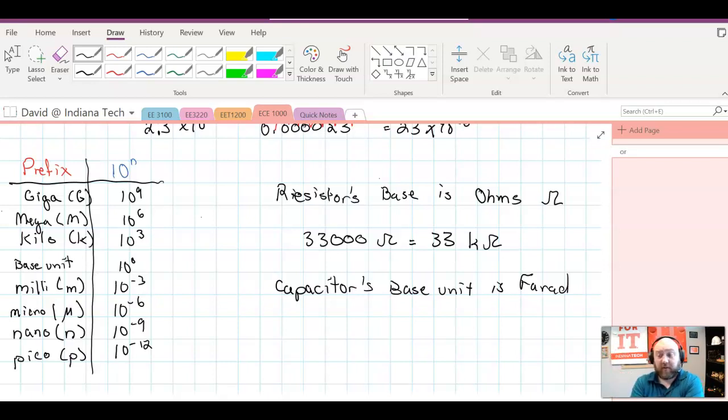And there are capacitors that are that large. They're used in industrial applications and in power applications, like power grid stuff. But the capacitors that we'll be dealing with primarily, especially at the beginning of your career as engineers here, will be much smaller valued because we're dealing with much smaller voltages. And so they'll be in the microfarad to picofarad range. And so we might have a capacitor, for instance, that has a capacitance of 47 times 10 to the negative 9th farads. But we wouldn't write it as 47 times 10 to the negative 9th farads. We'd, of course, use my engineering notation and write this as 47 nanofarads.